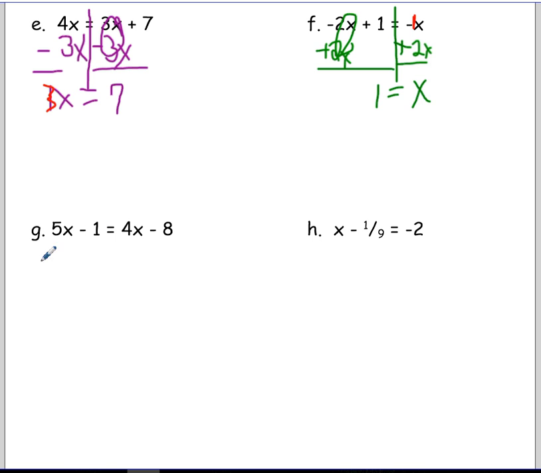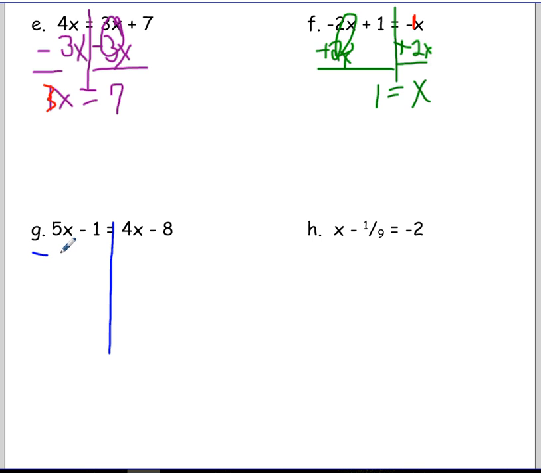For G, notice we have a constant and a variable on both sides. So let's take a look at that. Again, here's my equal sign, so when I do to one side, I have to do the other. First, let's look at our x's. We need our x's to go one way. And the best thing to do with the x's is to move the smallest amount to the larger amounts, because that potentially avoids having negative numbers in your exponents. And let me show you what happens if you do that. Let's say that I want to move my x's to have them both on the right-hand side.